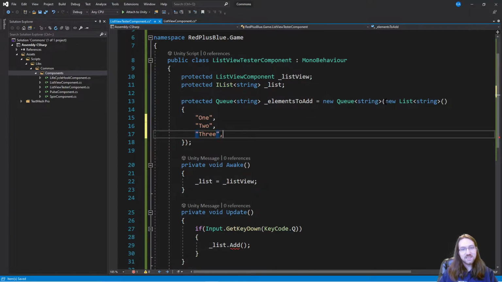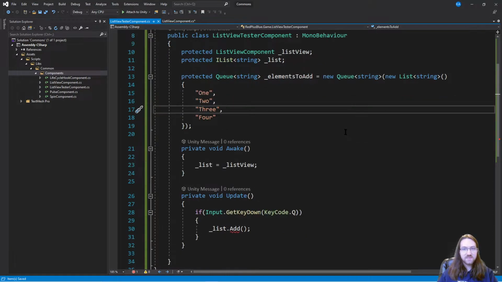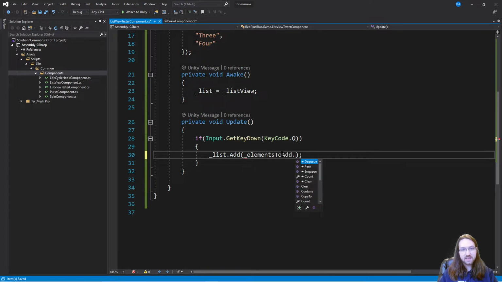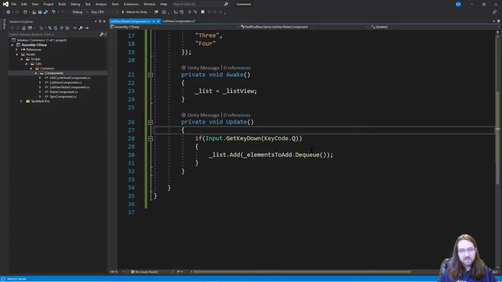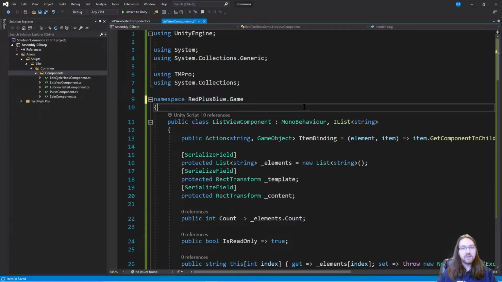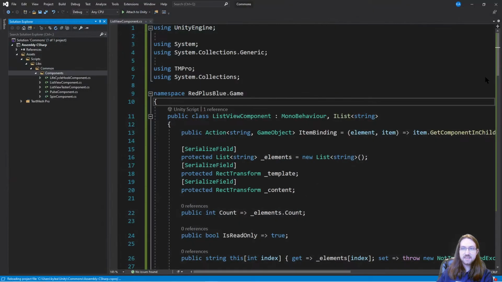Alright, 1, 2, 3, 4. Okay, there we go. And so then we'll say elements to add dequeue. So we'll add 1, 2, 3, 4 in that order, if I did this right, and it should update as we do it.